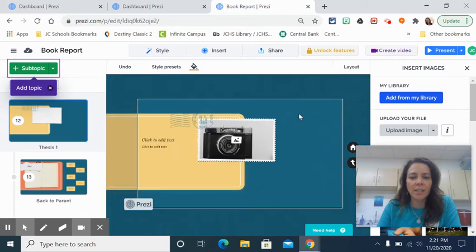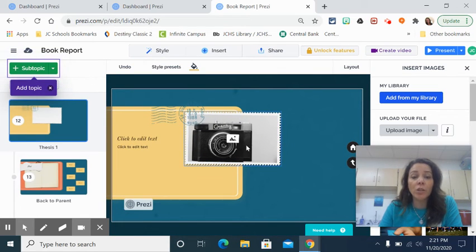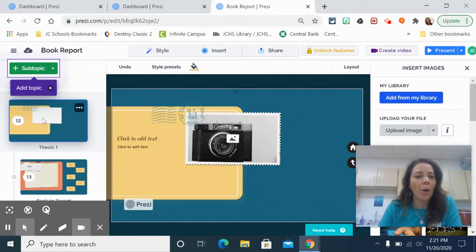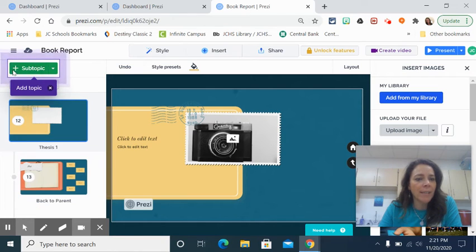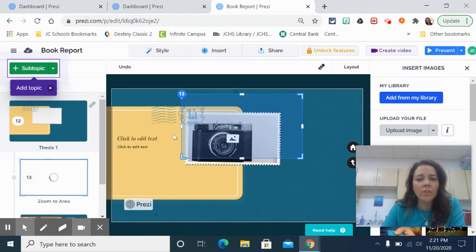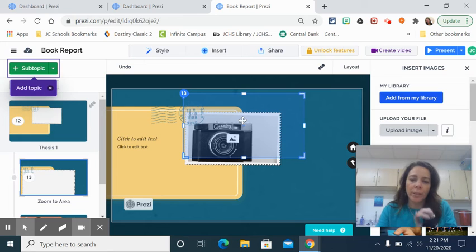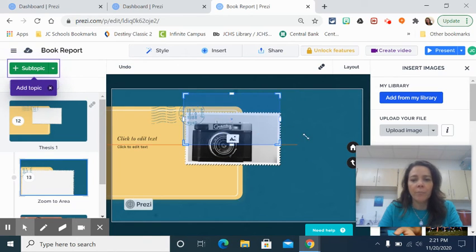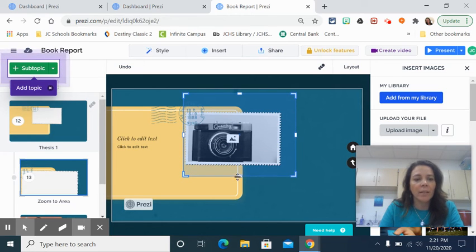Once you get in and it just continues to move, if you decide you want to zoom in particular on another part, over here on the left where it says add, you can click a drop-down menu and you can choose things. And one of the things I think you might like is the zoom area. If you click the zoom area, it will add like another frame. Like say you want to really hone in on an image, you can just add it and then you can change it around to the size of the thing you're wanting to zoom in on. So that's a really cool feature too.